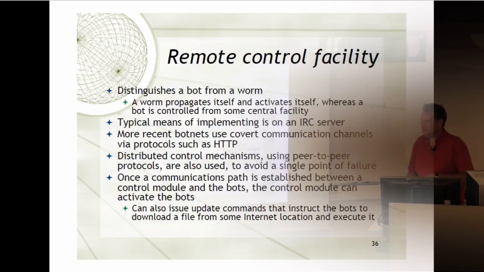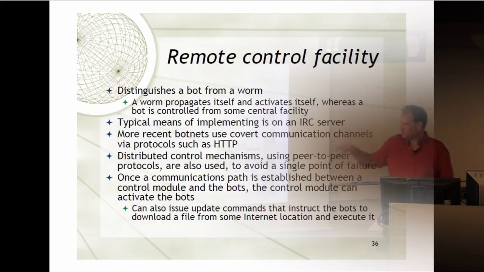If we have a bot, we need to be able to control it somehow. Otherwise, it wouldn't be a bot. Then it would just be a system running for its own. So that's the important distinction of a bot from a worm. A worm isn't directly controlled by someone. It works independently. But the bot is controlled from the outside. That means we need to have some form of communication from the author to the bot. There are different ways to do that.